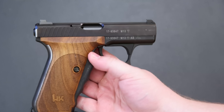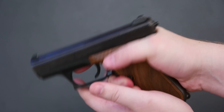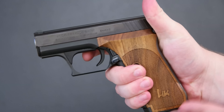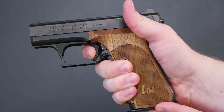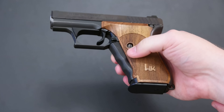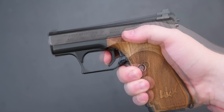Next we move to Germany and the HK P7 series, particularly the M13. They're all great though. The triggers are good, you get a very low bore axis and great build quality — you can see how low that barrel is in relation to your hand, which means it really shoots fast and flat. You can fire off a lot of rounds and the gun barely moves at all. Reliability is great and it's a very interesting mechanism. They almost become collector items at this point. You've got the squeeze cocker here that cocks the gun and gets it ready to go. The entire P7 family — PSPs, P7s, P7 M8s — are all great guns, and HK never really produces a bad gun. These are one of their best for sure.